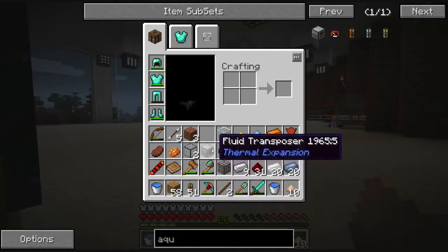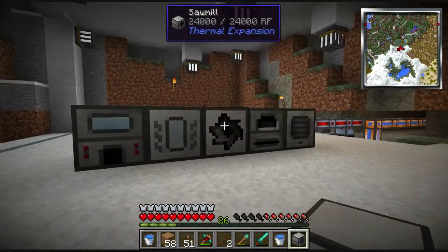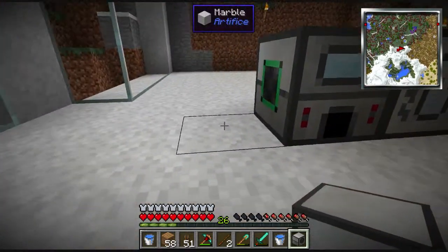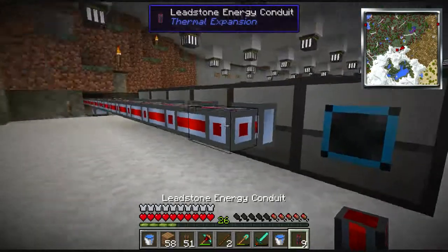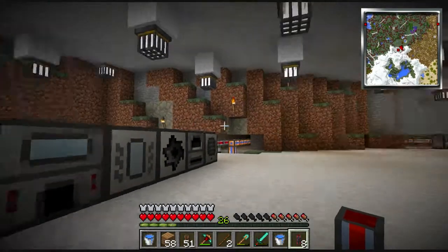Speaking of machinery, I guess I could put a fluid transposer down and hook it up while I've got everything situated. How about we do a fluid transposer on the end here? Let's do it right there. Let's juice this puppy up. I like this. Cool. And even it's got power. Look at that. Magnifico. Okay. Yeah, we're going to call it there.